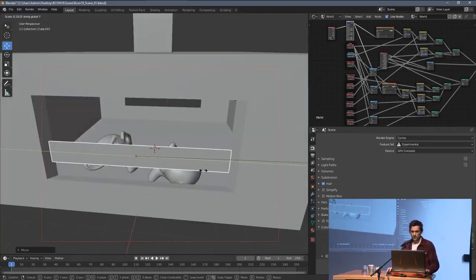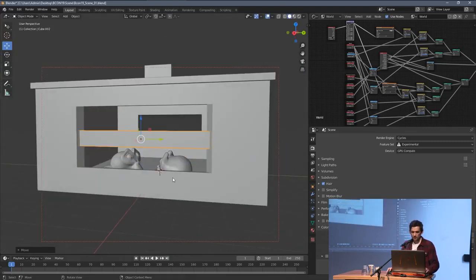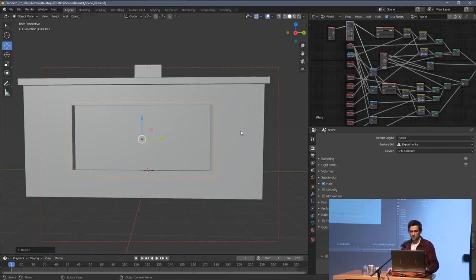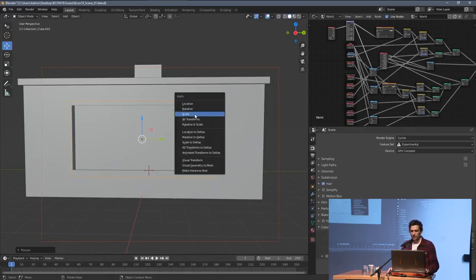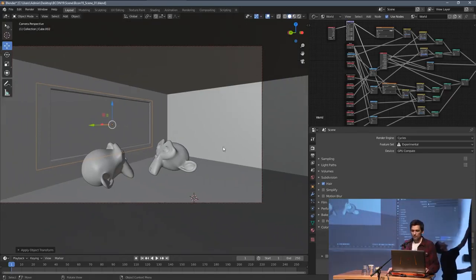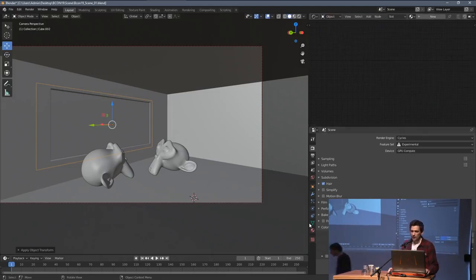Then just adjust it to the opening. Sometimes I'm just pressing Ctrl-A to apply the scale to the object. And we begin with creating the glass material.